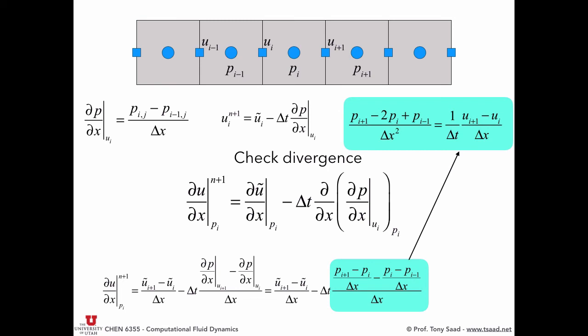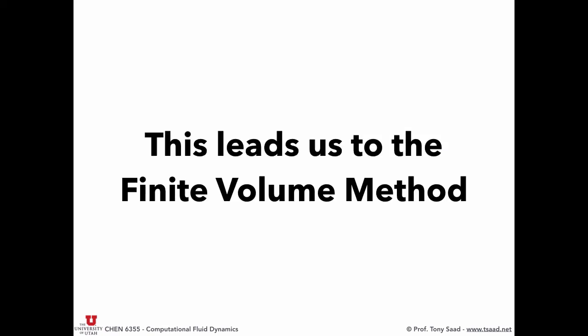But like Tim kind of jumped the gun, this leads us actually to the finite volume method, which we're going to begin on Thursday. We're going to start discussing finite volume methods, but we're going to go back to the advection diffusion equation to just get some mileage with finite volume methods. And then we'll go back to the staggered grid and show how the finite volume method leads naturally to the staggered grid.